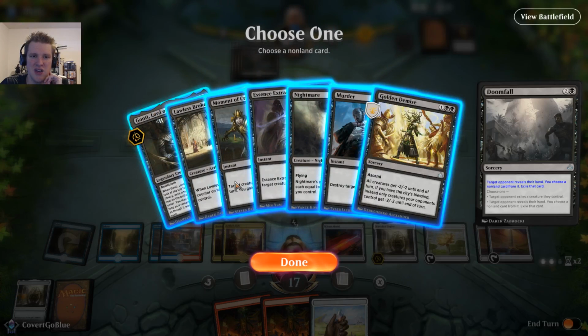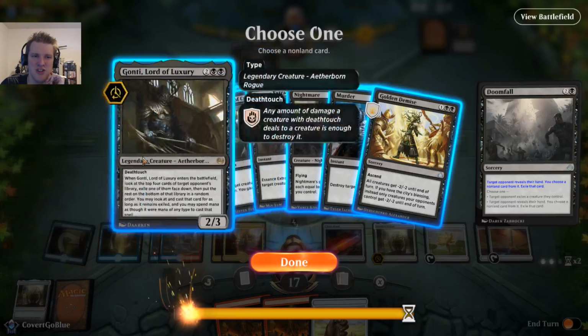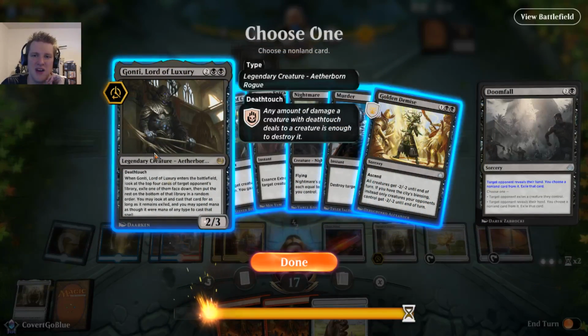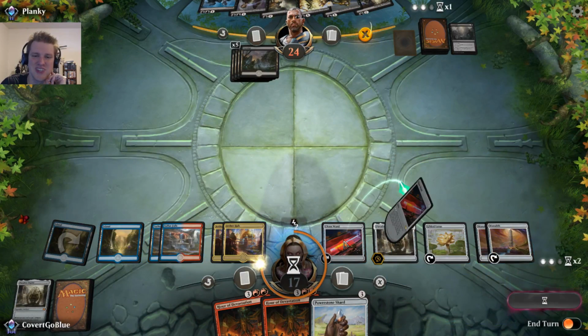And we will take... Whoa. Well, let's put this out. Huh. When it dies, put a counter on a creature you control. Interesting. Gonti. Don't know why our opponent wouldn't play that. I'm going to take that Gonti. That's the kind of thing where if they took the right card, it could be very interesting indeed.